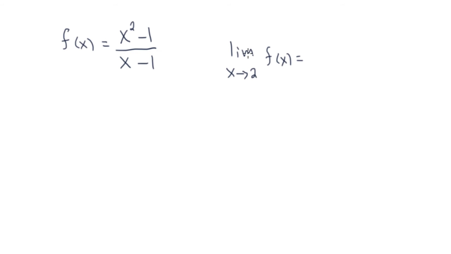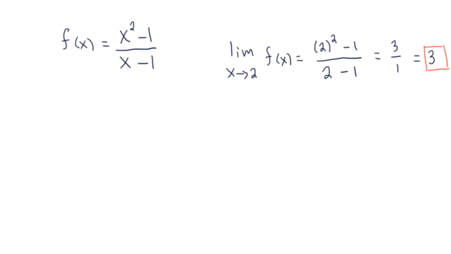So basically what the limit laws tell me is that I should just try to plug in 2 into this function. So that's going to be (2 squared minus 1) divided by (2 minus 1). So that's just 4 minus 1, which is 3, divided by 2 minus 1, which is 1. So supposedly, the limit is 3. And indeed, the limit is equal to 3. And that's the beauty of the limit laws. If I try to take the limit of a function, I should just try to plug in the x value that I'm approaching. And if I get a real number, 9 times out of 10, maybe even more than 9 times out of 10, that's going to be the limit.